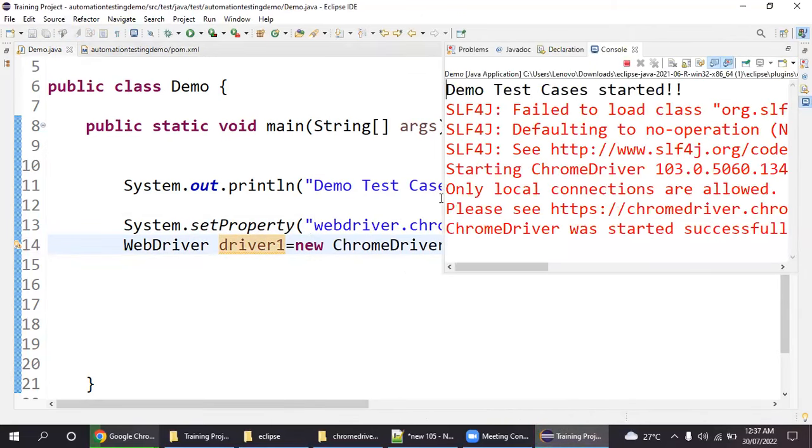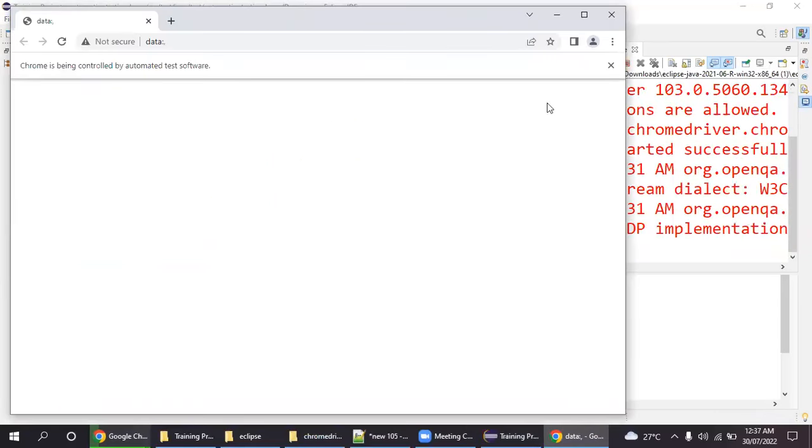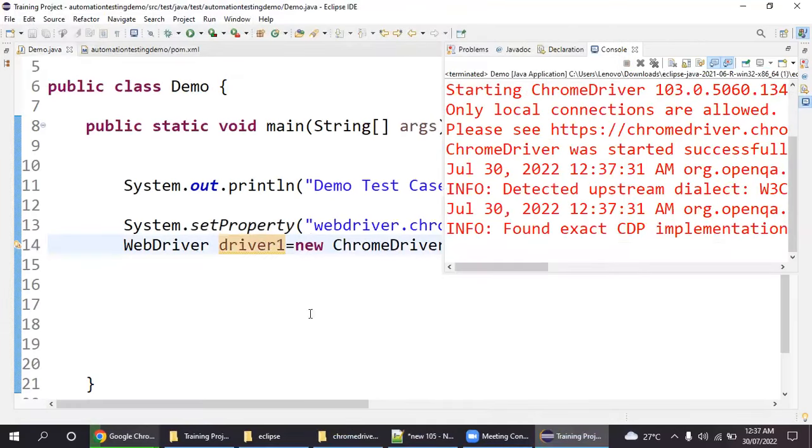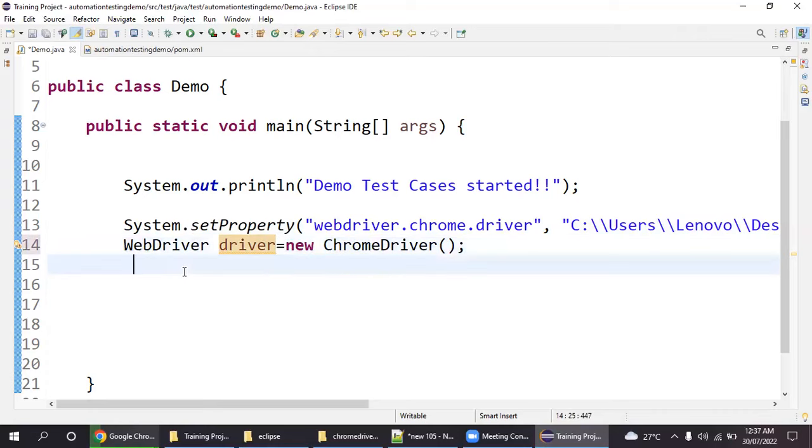The demo test is started. You can see a browser opens. So that's simple. Now the point is, I need to maximize our browser first. So what is the code for that? So you can say this is your main key, and by using that, you can add one by one whatever you want.